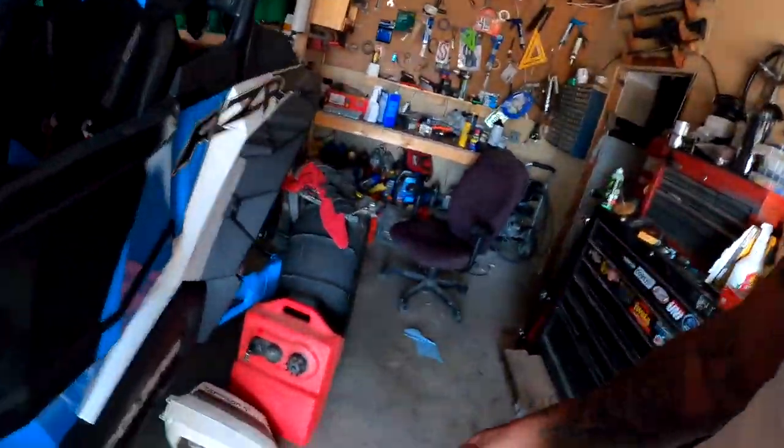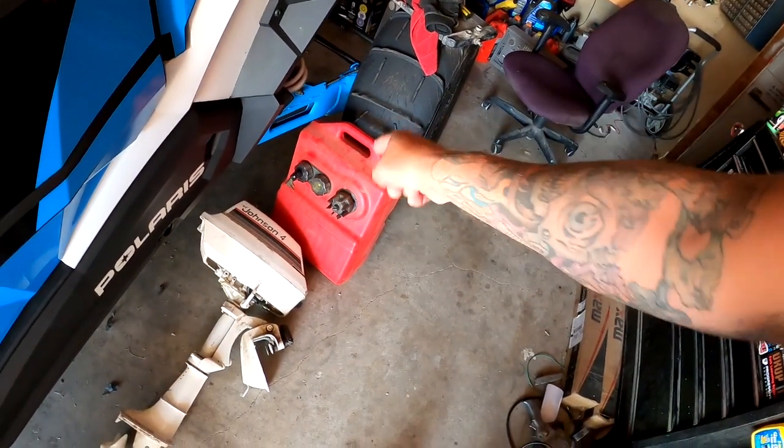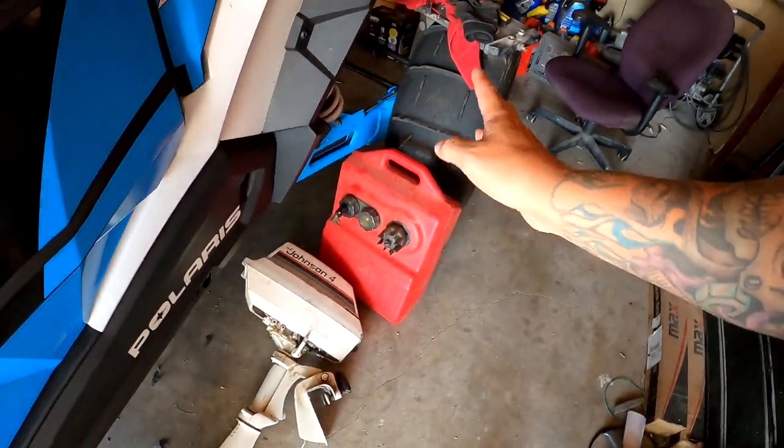I'm usually not that lucky when it comes to eBay. Usually I'll order it, it'll come in, and it won't work. It won't fit. I don't know, but I'm gonna roll the dice on it. And if it does work, then I'll have this complete setup. That gas tank actually fits perfectly in the back of the boat right there, so I can put that back there when I need to use it.